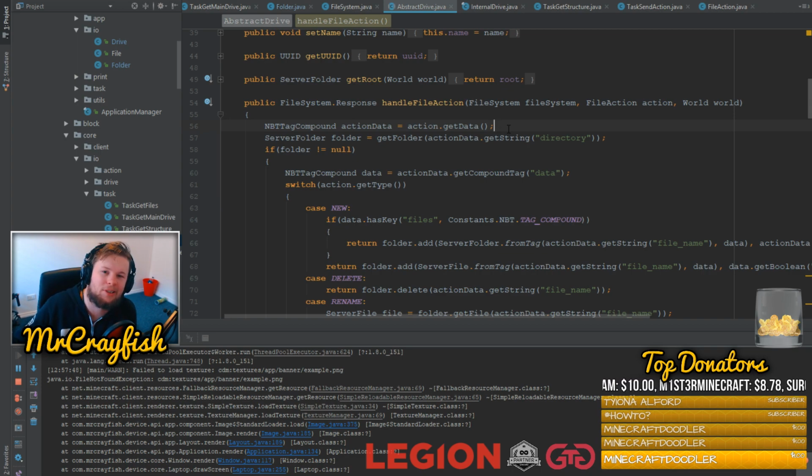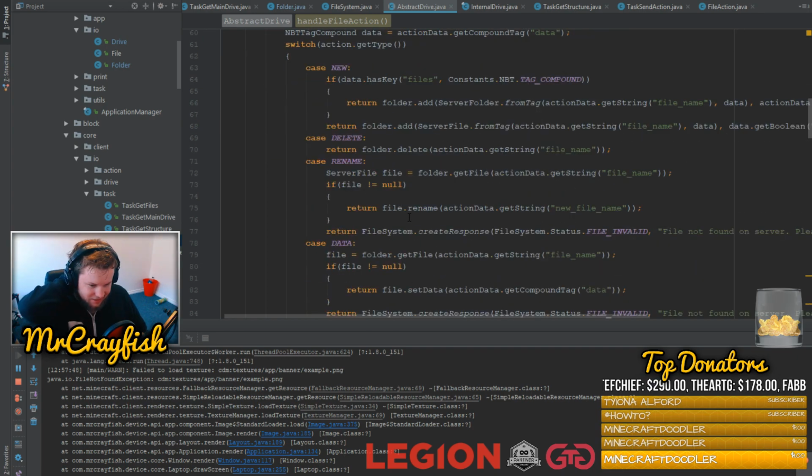If you create a folder, I have to invalidate that folder so it can be resynced. There's a lot of scenarios happening here. A lot of scenarios.